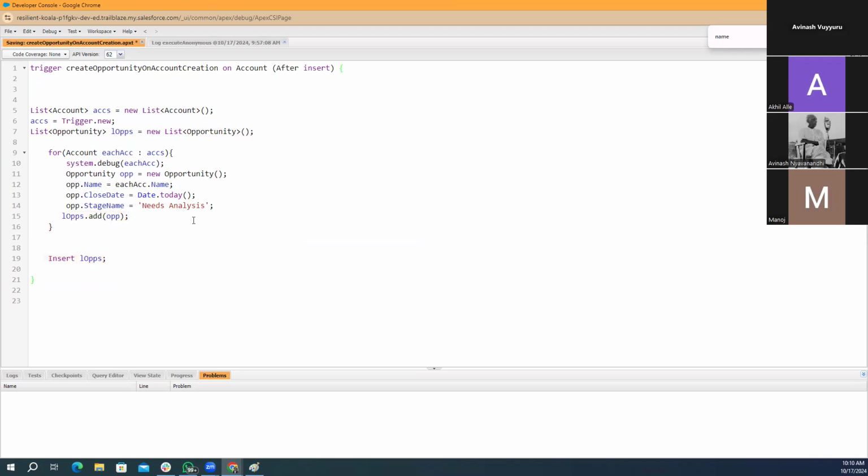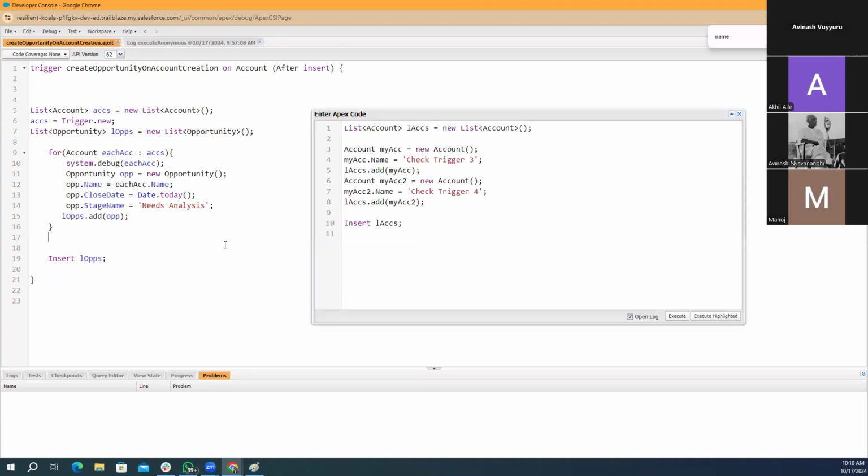Now Control S, the opportunities should be created for the accounts. Let me open this one. Let me create one more. How many accounts are we creating now? Three accounts, right?